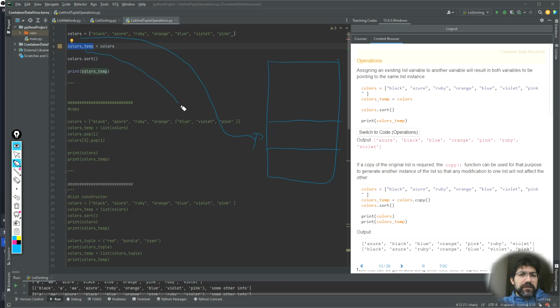Now when we assign colors temp to the existing variable, it's also going to point to the same location because of the pass by reference principle. And when we sort colors, as the second variable is also pointing to the same location, it's also going to be sorted. So there aren't any copies of the same list, but the two are pointing to the same instance.